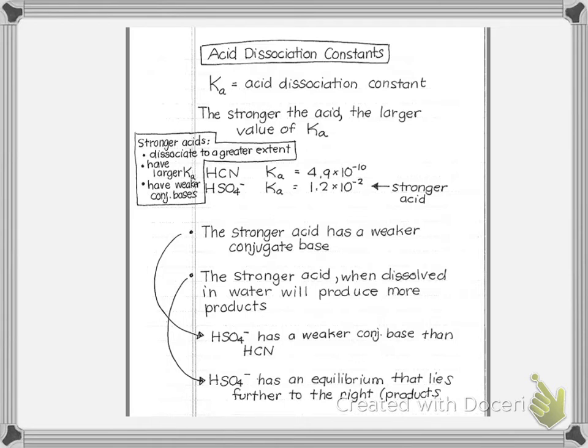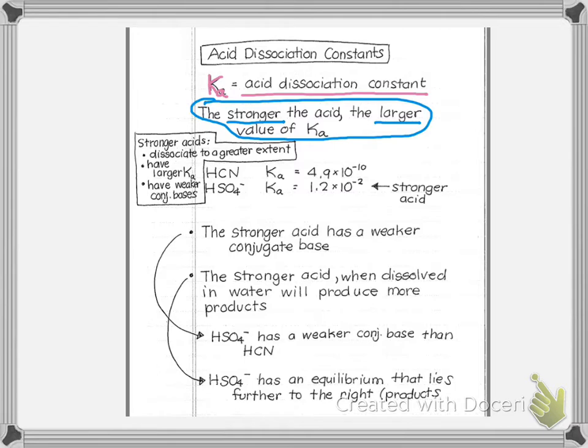So the equilibrium constant for an acid, remember we used K for the equilibrium constant, but it has a little a. And we call this the acid dissociation constant. This acid dissociation constant shows us the ratio between the concentration of the products and the concentration of the reactants. As we understand this, we can relate the Ka to the strength of the acid. And it's a helpful number to help us know how strong our acid is. The stronger the acid, the larger the value of Ka. Stronger acid, larger Ka value.